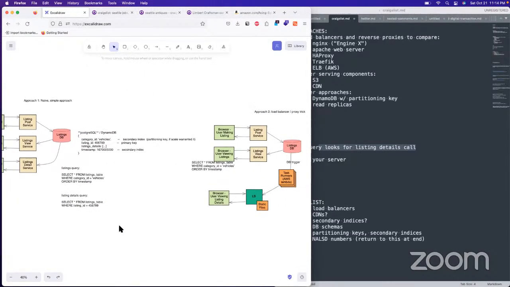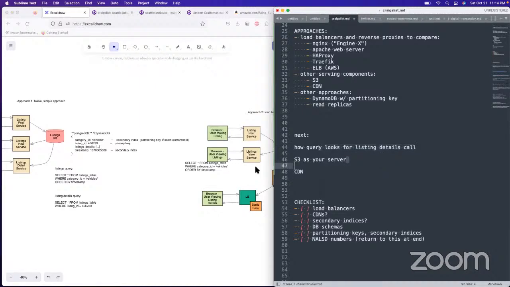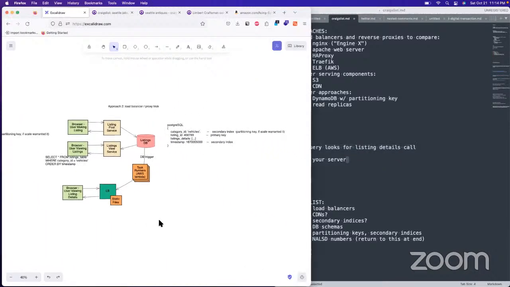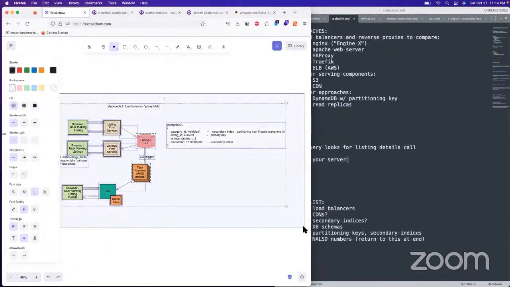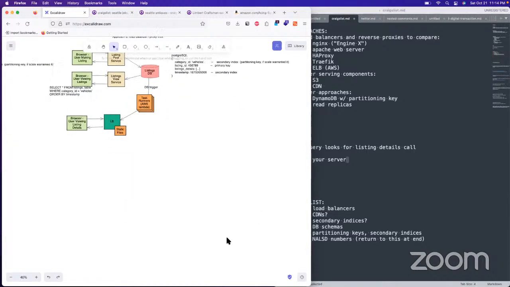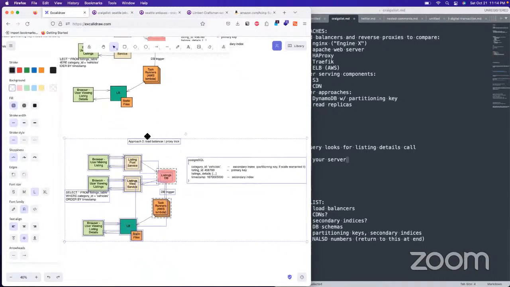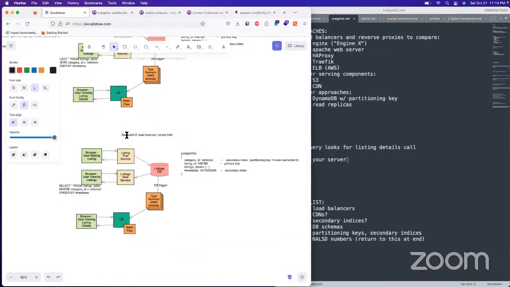Yeah. Okay. S3 as the server. Okay, I think this would be fun. Let's put that over here. We're going to do approach 3, which is S3.